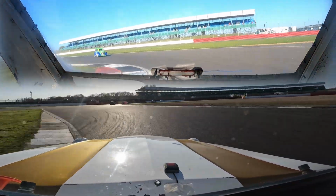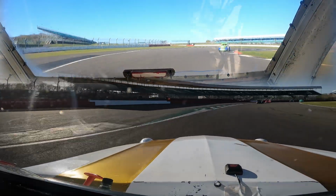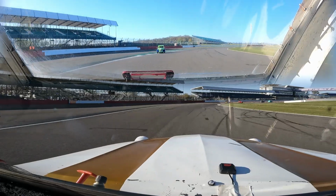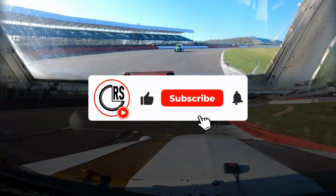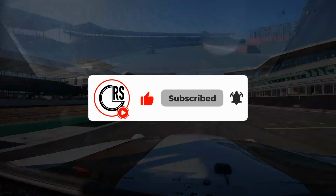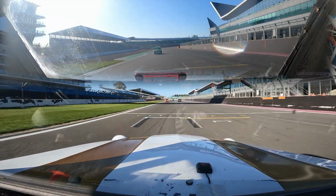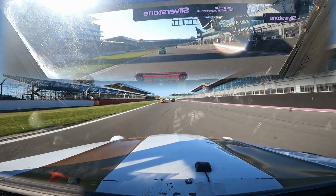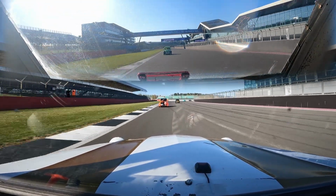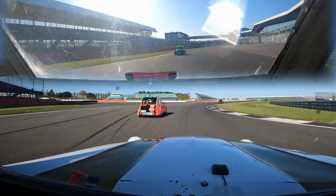I chuck it and give it everything just in case something happens to someone ahead, but it's to no avail, unfortunately, as we come round the final corner. It's going to be Andrew Bull followed by Ethan Sparrow. Nick Crispin takes 3rd position, and Robert Dawson nipping at his heels in 4th place. Beats his teammate in just his 2nd race in a brand new car. Fantastically done. And I cross the line in 5th with Brian Heary behind us in 6th position.